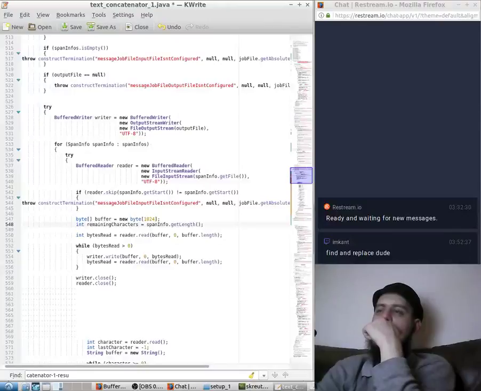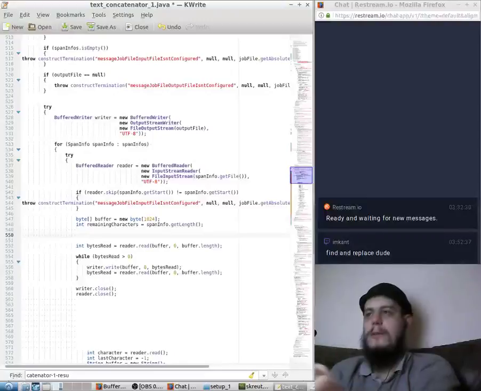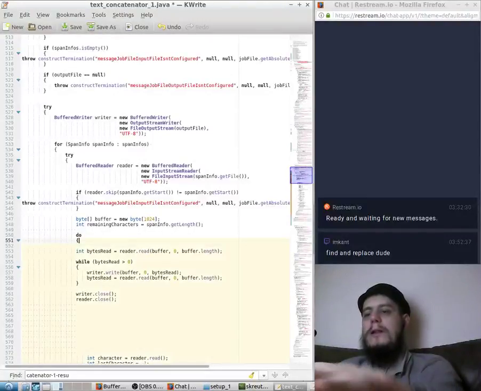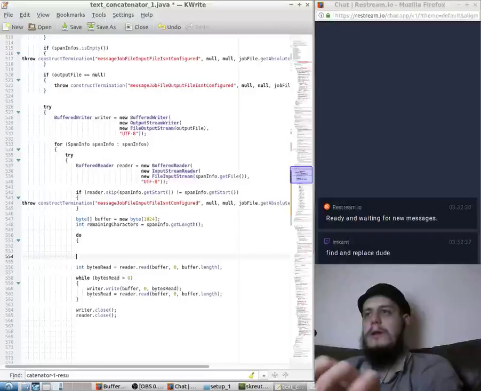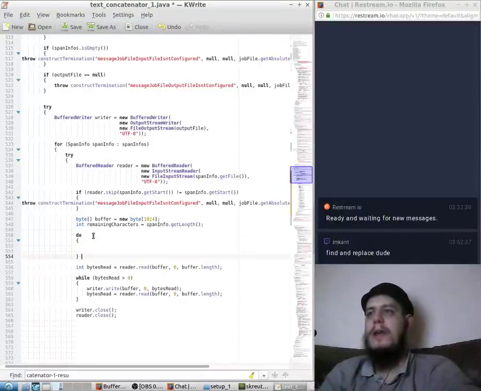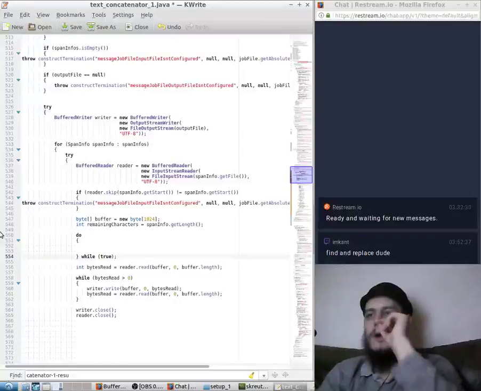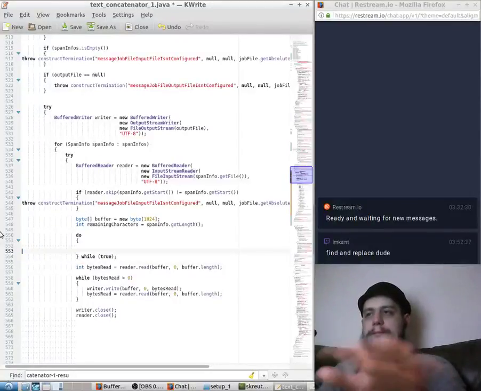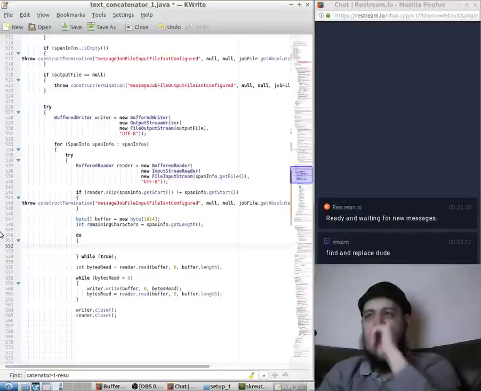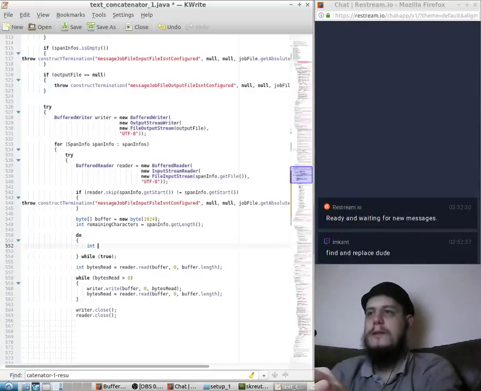So I guess we changed it to a do while loop because we have to do at least one read in any case. And if we are doing that, we can also say it's a while true loop, right? And here we do the actual reading, int bytes red.